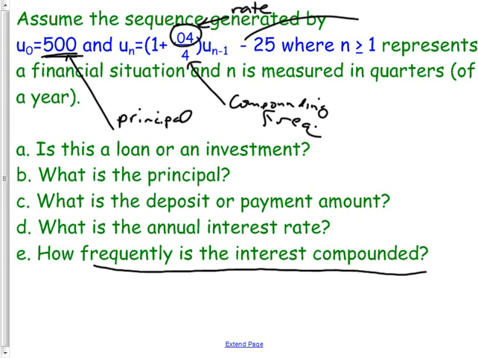The next part is this little minus or plus seems innocuous, but it is huge. It's the difference between a loan and an investment. If that is a minus, then every month or every four months or four times a year, you're going to be subtracting $25 from the total. This right here being a minus means that it's a loan. A minus would be a loan, and you are paying off the loan $25 every four months. And if it's a plus, that means that it's growing and that this must have been an investment.